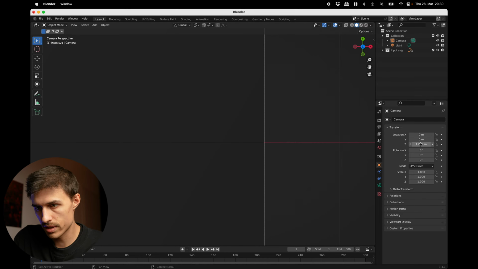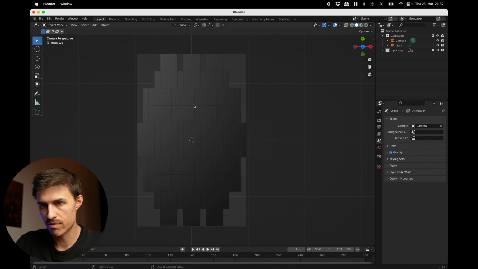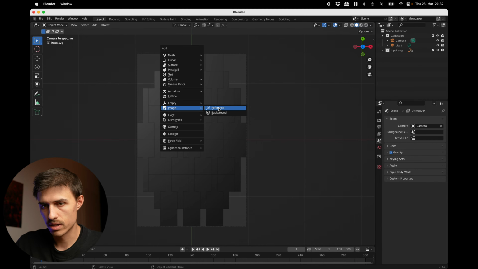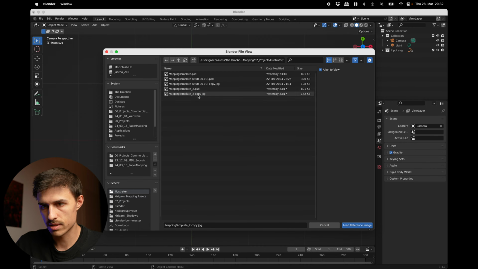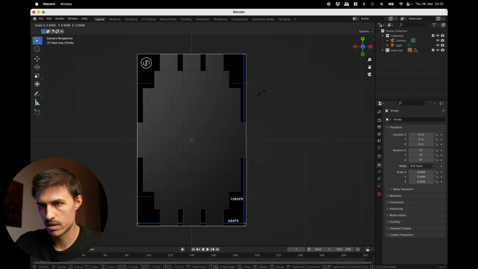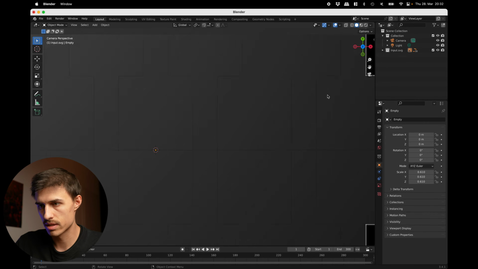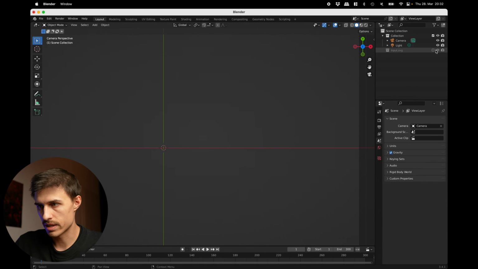Yeah, this is pretty good. Yeah, perfect. So now we are perfectly aligned. You could also load in a reference image to check if it's correct by pressing Shift A, going to Image, Reference and importing our mapping template and then scaling this to fit our composition.